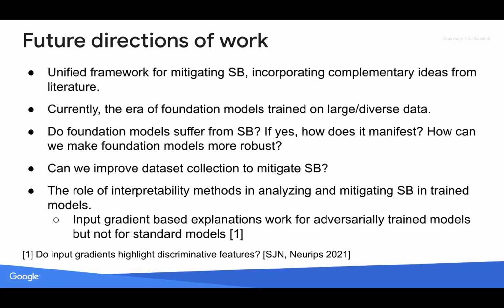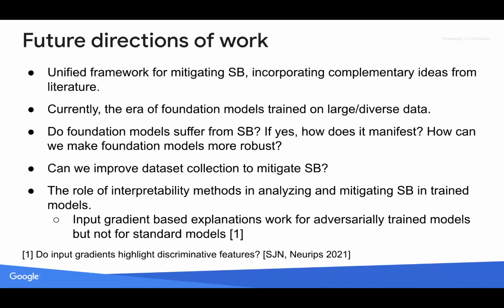And as we are all aware, currently it's the era of large foundation models, including particularly large language models. And we know that there are still several issues, but the investigation of simplicity bias in the context of large language models is still mostly unexplored. So it'll be very interesting to see if the fact that these models are trained on extremely large and diverse amounts of data automatically mitigates simplicity bias, or if there is still simplicity bias in these models, are there any ideas that we can use to mitigate simplicity bias and improve the robustness of these large foundation models. So these are some interesting directions.